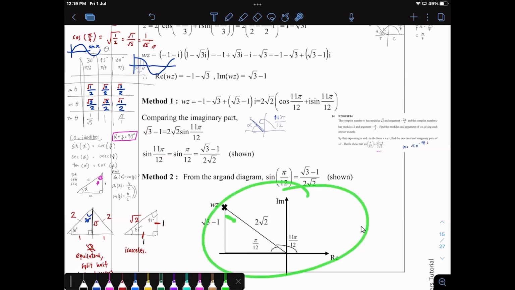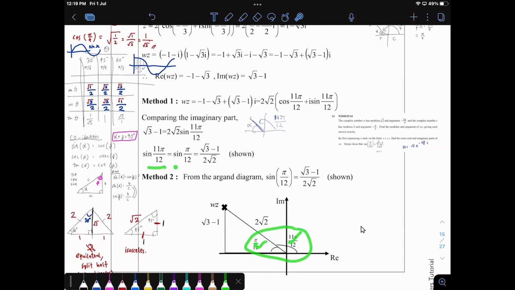The diagram they draw here. Can you understand this diagram? These two angles? Yeah, can. Okay, so that's why sine is equal to sine. You will take a positive value because here is quadrant 2. Remember ASTC.